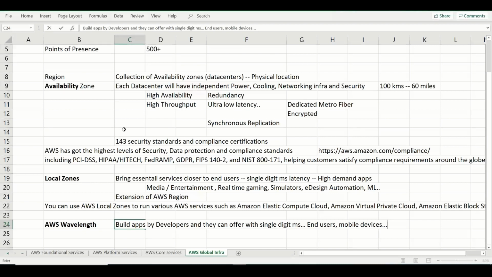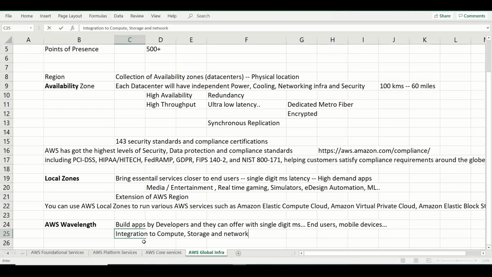If they need some data to be put into Amazon S3, the wavelength zone can act as a front end for delivering your application, and on the back end you can integrate with different compute, network and storage services offered by AWS regions. Again, AWS wavelength zones are an extension of the AWS region, mainly to allow your applications to be developed and deployed with integration to compute services like EC2 instances, containers, Lambda, and storage and networking services.